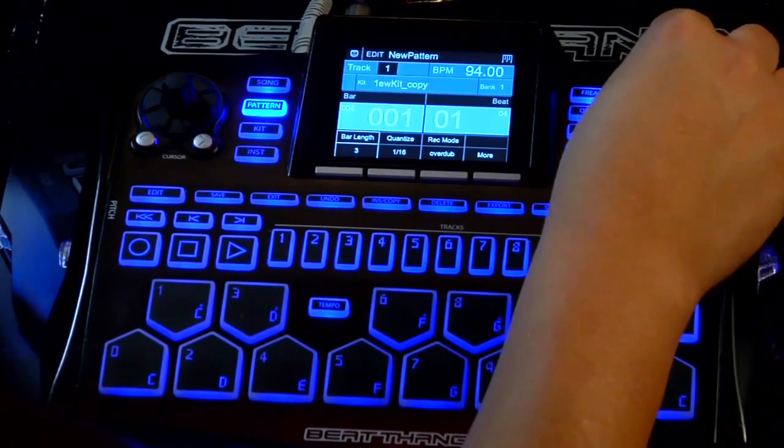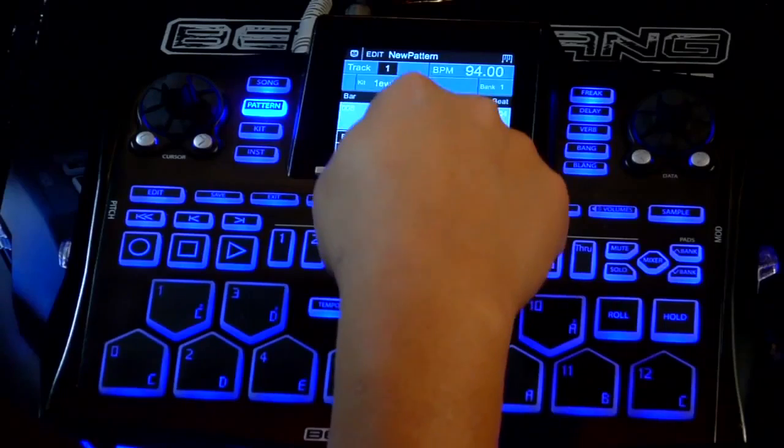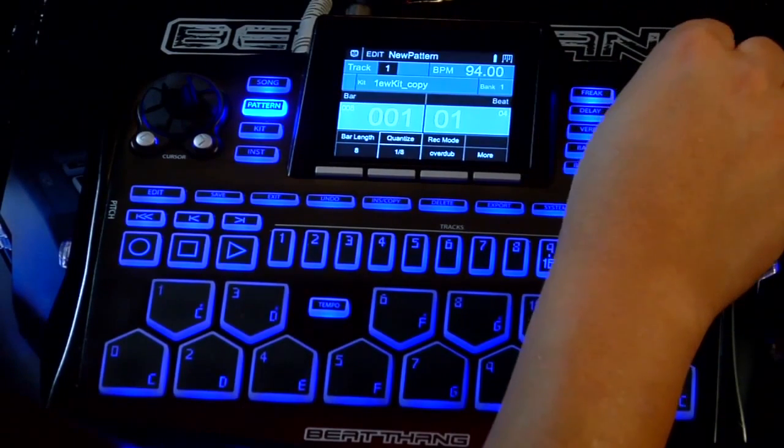So track 1 can loop at 4 bars. Track 2 can loop at 8 bars, track 3 can loop at 16 bars, etc. Making it real convenient for you to make your loops. So I'm going to set track 1 to 8 bars. Then I've also got quantize. I can set quantize off, or I can set it to any one of the settings, and all the settings are there. Well, what is quantize? Quantize, if you get off tempo, basically fixes your beats to where it puts you on tempo. So if you mess up a little bit, no problem, it'll fix it.